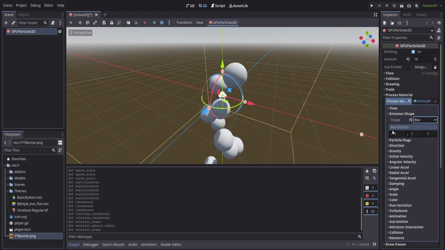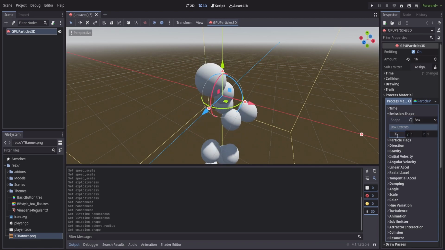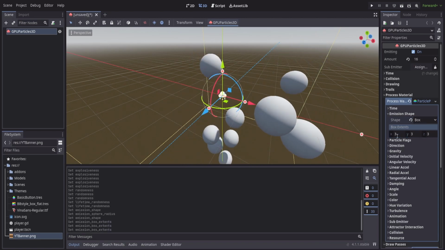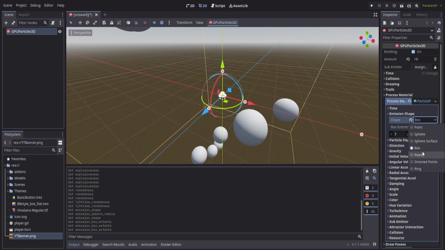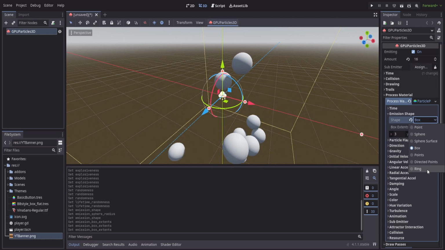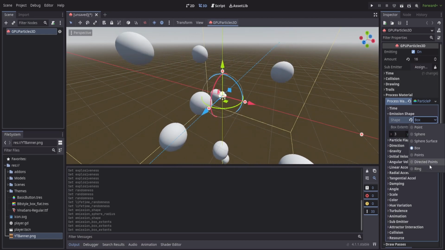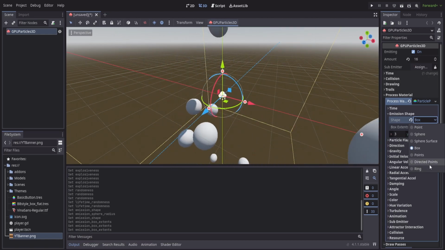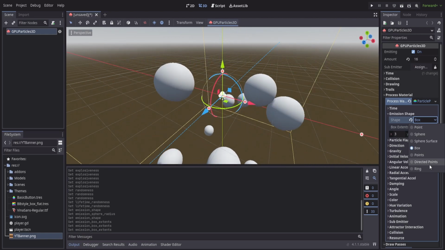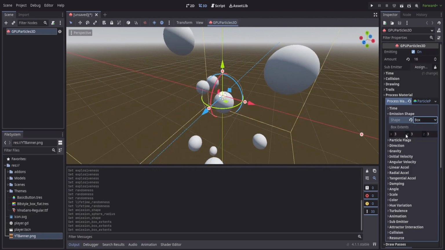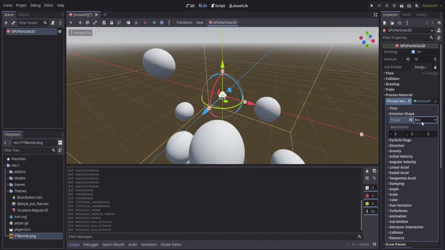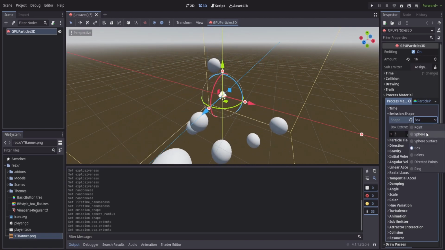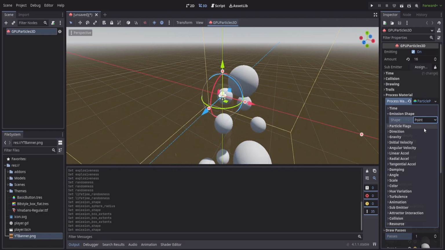Maybe it's a box, and we can say that this is going to be a 3 by 3 by 3 box, and they're going to appear randomly inside of that location. We can do points, directed points, and ring, and again, have more control of how we want them to be. So if we're doing something like snow in a scene, maybe we'll do a box that's going to cover our entire scene and have it emit from there. Or maybe we want some sort of sparkle around something, we can use a sphere to get that done.